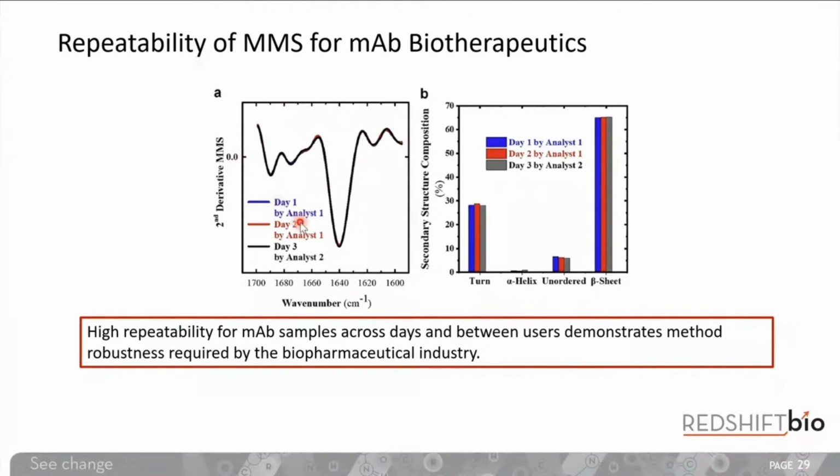So it's really able to see very small changes in similarity in overall structure or in individual higher structural elements because of the reproducibility. These are the individual higher structure elements looking across day and across analyst. Repeatability, because of the automation, is extraordinarily high.